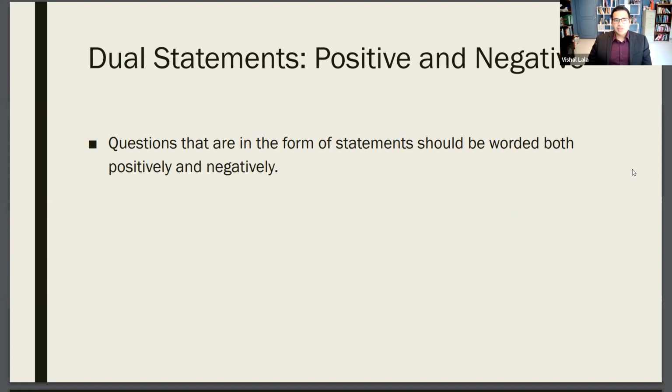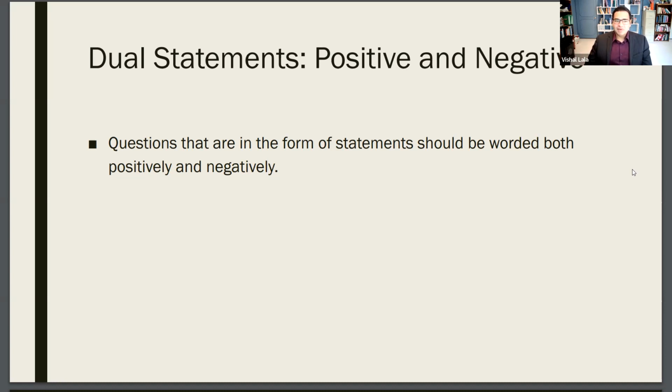This is controversial. Should you have both a mix of positively phrased and negatively phrased items in your questionnaire? It's good to have a mix of positively and negatively phrased items in your questionnaire because it's a good check and test to see that people are paying attention. And if you find out that people are responding similarly to positively and negatively phrased questions, you know that they weren't paying attention, or maybe the responses should be thrown out completely.